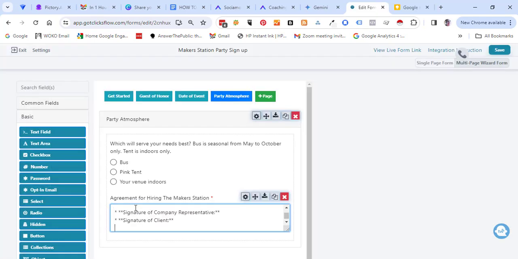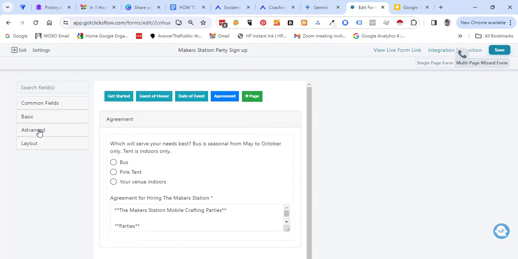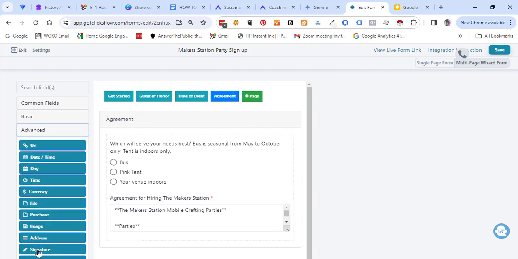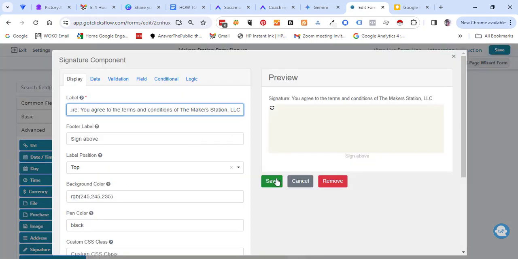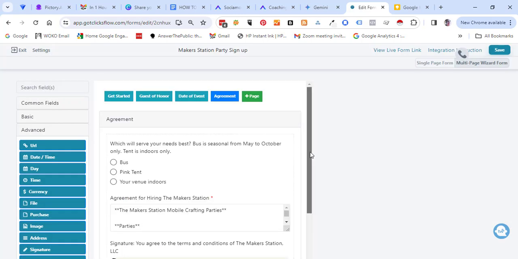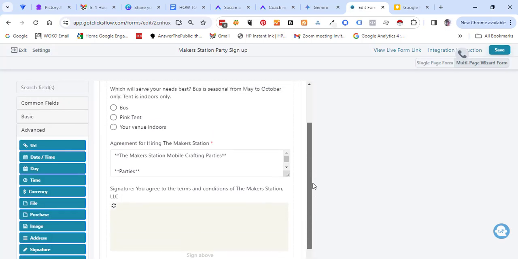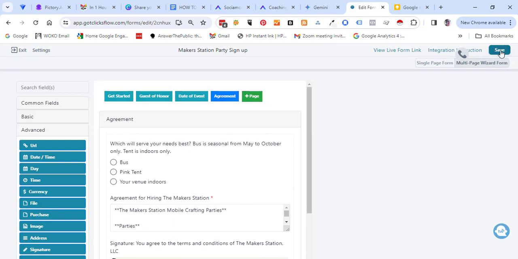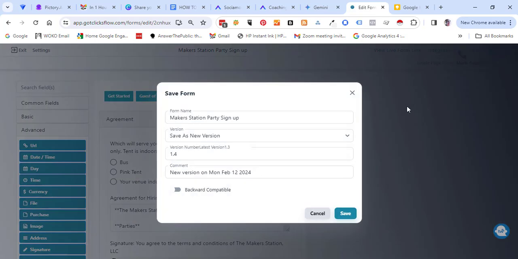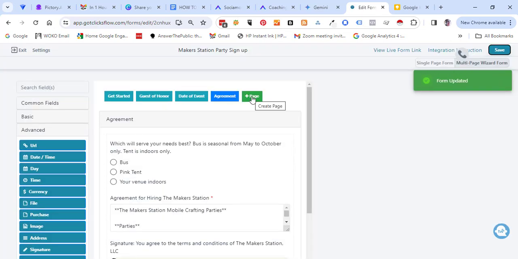And this is where I'm going to put the agreement in. I'm just copying and pasting the agreement here. And I can also have a signature on here too so that they can sign right away. And once this is finalized and, you know, payments and stuff, I will also send them another contract that they can physically sign as well. So really nice that you can put all this information in here. And so this is looking really great.